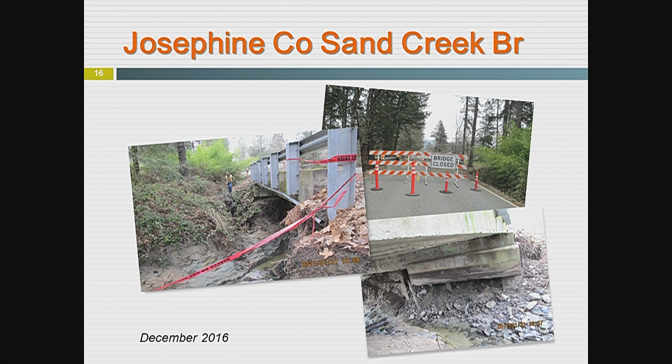And that culvert downstream caused a big failure upstream of Sand Creek, and they had to close that bridge down. So as you can see, scour is not just local; a lot of times it affects other things. And they also had to come for emergency funding, and the committee okayed the funding there.